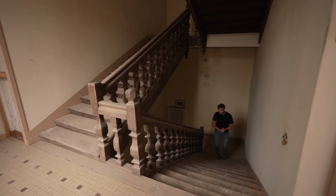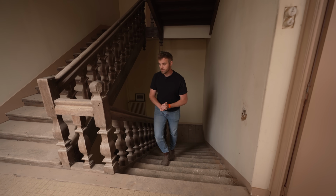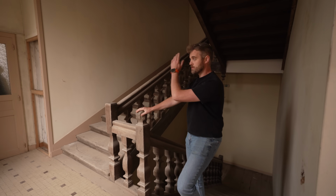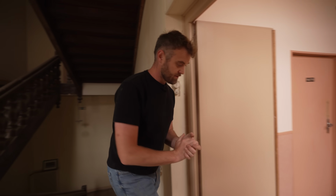So like I said, there's a lot of work involved in renovating this staircase, but we will get to it at one point, and it's absolutely beautiful. Try and preserve something like this, which is just a really nice staircase. So like I said, it goes up 4 stories, all the way into the attic, but what I want to show you now is the nuns' sleeping quarters.